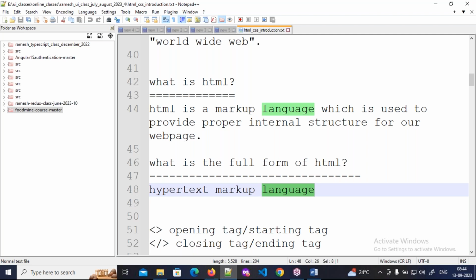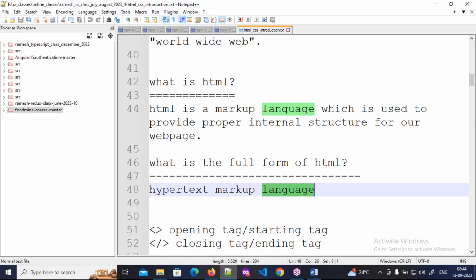So something should be there to convert our human reading and writing language into binary language. Generally, who will convert that into binary language? Interpreters or compilers.